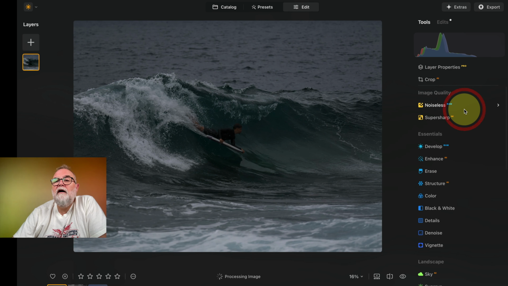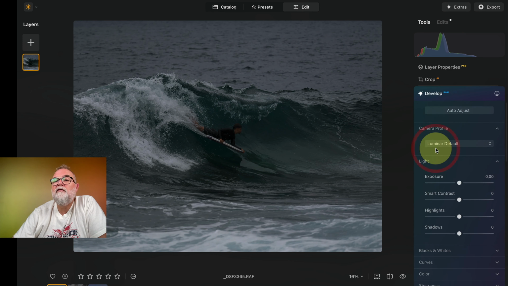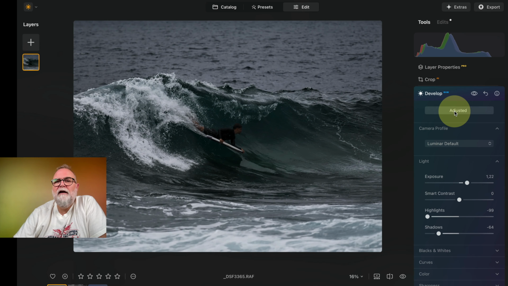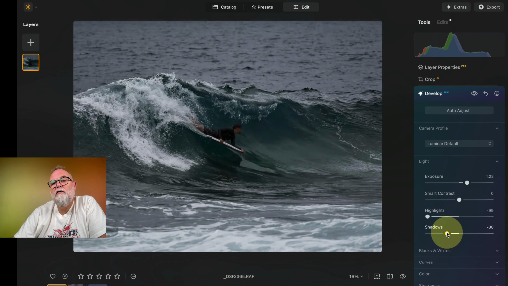Once I've done that, I go to the development. It writes raw here. If you've never developed a raw, you don't know what you do, and you don't know how to do it, click on auto adjust and see what Luminar is telling you that it likes to do, by itself. Of course, you can fine tune. For example, here I don't like the shadows, it's really too narrow, too dark, sorry.